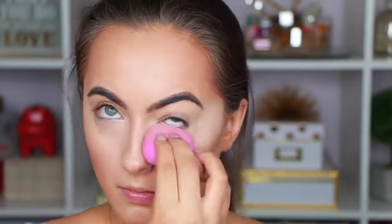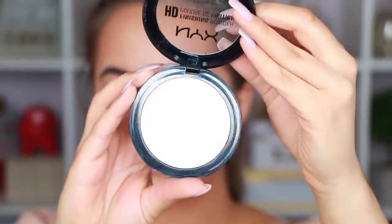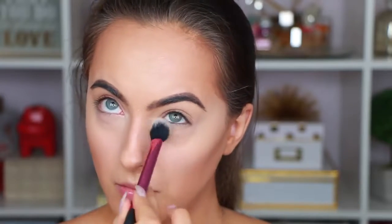So now I'm not going to be applying any more cream products onto my face, so I'm going to go in with the NYX HD Finishing Powder and apply that underneath my eyes to really just not bake, but set the under eye area. And I'm not going to apply too much, just a little bit.